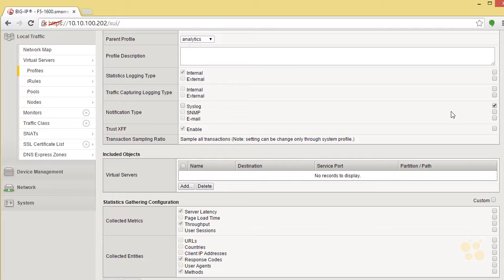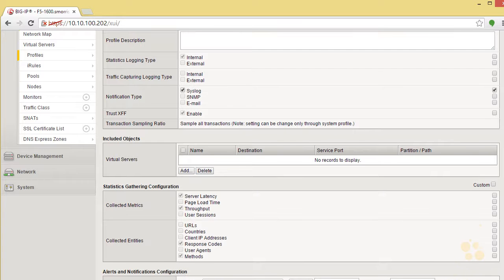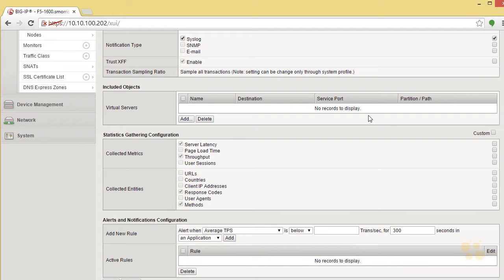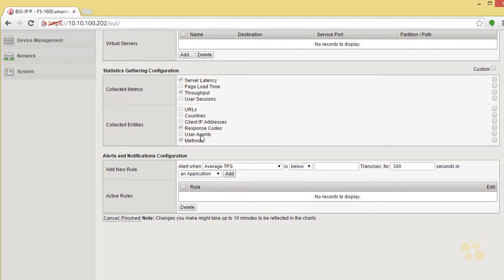Notification, I'm going to change this because we'll enable it to syslog. Typically we'd worry about having a syslog server set up. I'm not going to worry too much about that now, because on this particular device, even though it is a physical box, I don't have it hooked up with real servers and services. We're going to use this to demonstrate going through the configuration. Everything else we can put on there. Virtual server, I'm not going to bother with those right now because our iApp will actually put that into it. And then on here, if there's anything different you do or do not want.